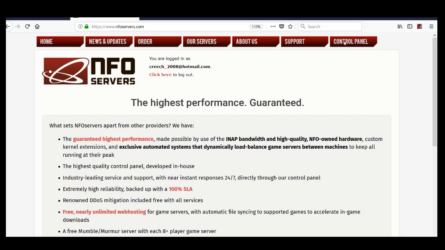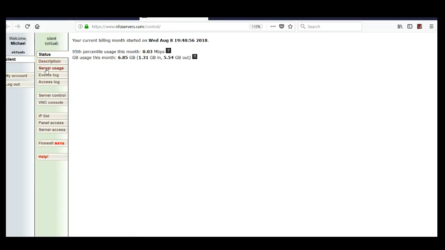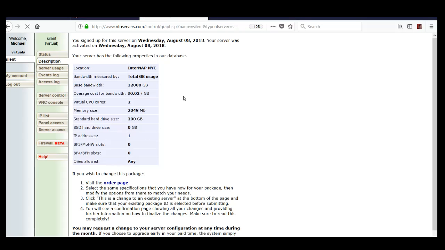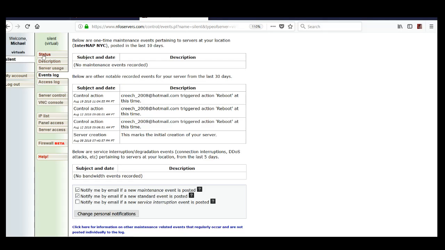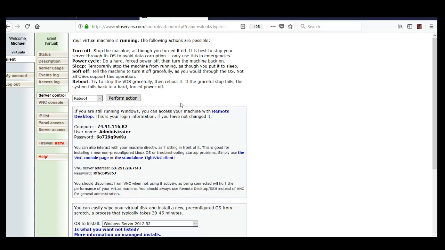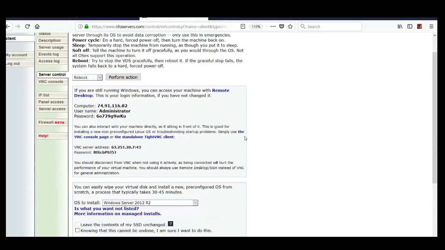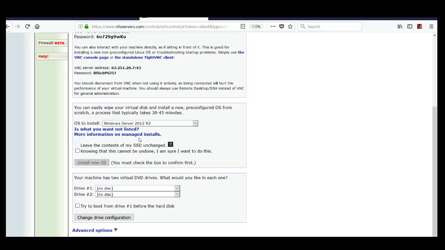You know what? Now that I'm thinking about it, there's other details I need to add in here. I'm just going to log in here and show you a couple things. When you set this up, I really prefer these guys, you want to set it up with a certain operating system, which is what I found recommended online. You can possibly use others, you might have to do some research, but what I set mine up to was Windows Server 2012 R2. That is what you're going to need.